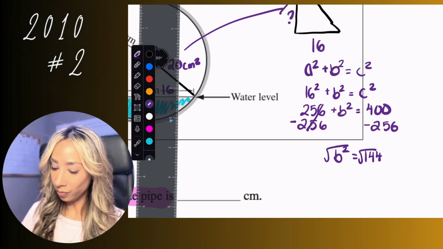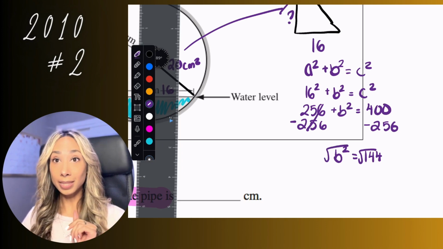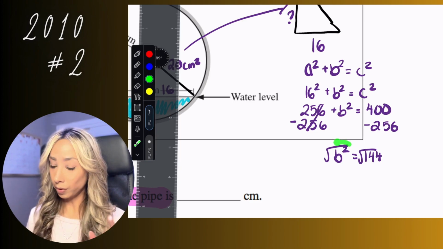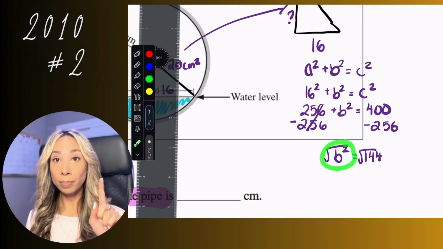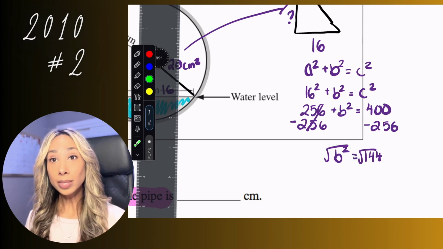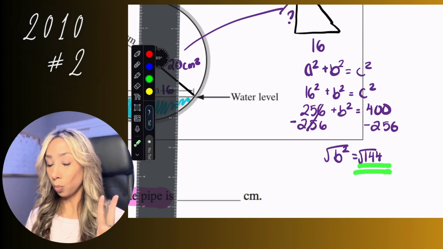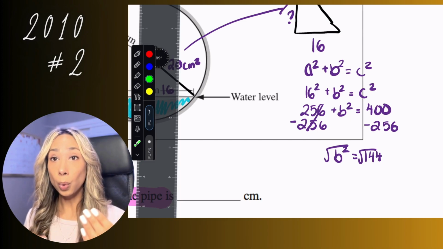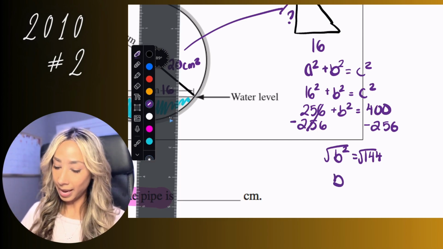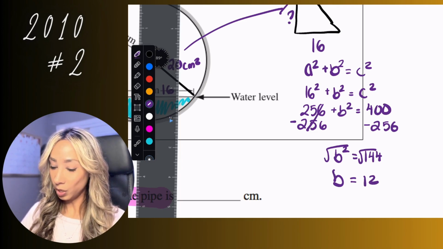So the square root of 144, and sorry, we're taking the square root of both sides to get b alone. Just as a reminder, if we forgot, what this is saying is a number times the same number gives us this value here. So in this case, we're saying b times b gives us 144. So what is b on its own? We got to do the opposite of squaring, which is the square root. And that's going to get us to become b equals 12.